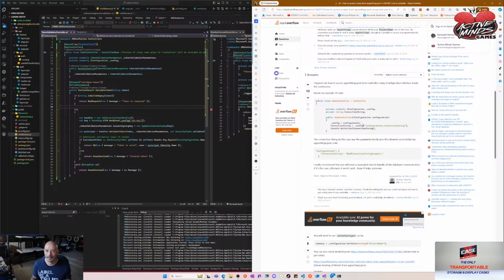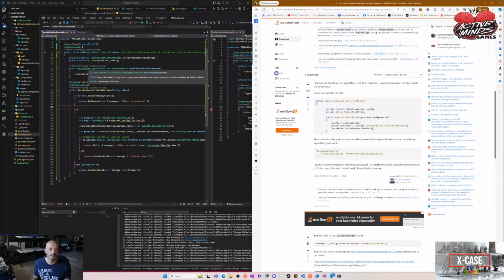So how come he's got configuration config, and then you got config equals configuration, which is coming from home controller? Do I really have to pass configuration in? Will it not work if I do this? What's this? Consider declaring the field as nullable.